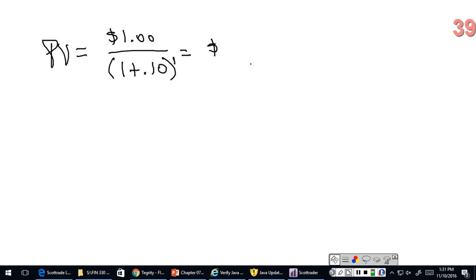You can stop texting long enough to move over to the calculator on your phone and do the calculation really quick. How much? 0.90? Okay, so this adds 90 cents to the price of the stock. So this is dividend 1.